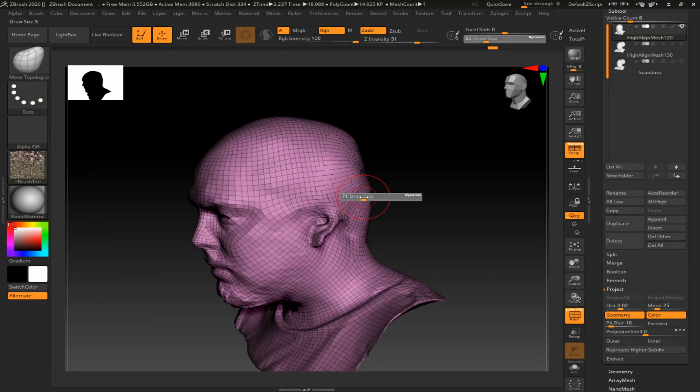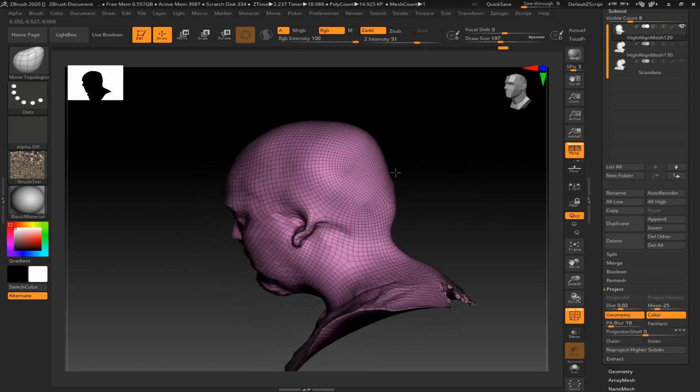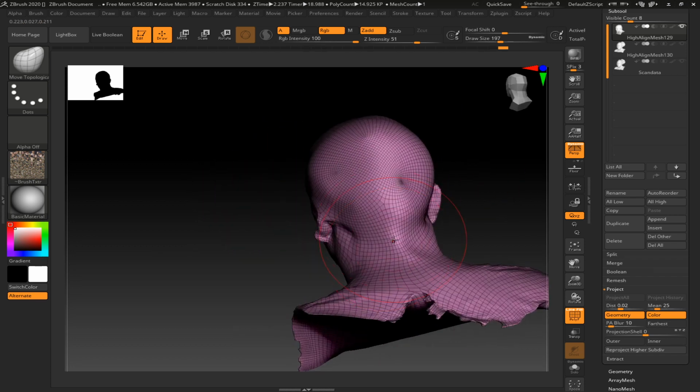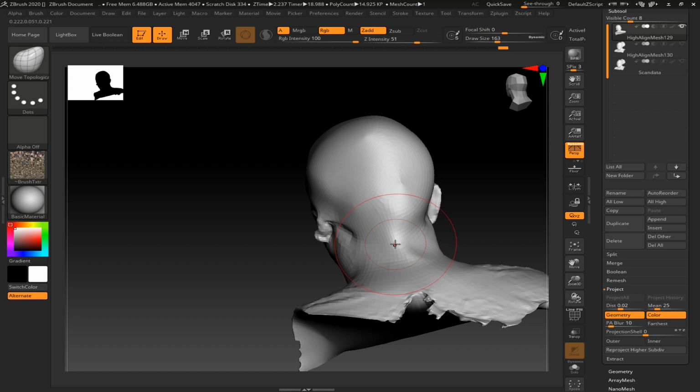Note that this is going to move around a lot faster and easier. And Alt, of course, pushes. So Alt is going to push or pull along the normal. Whenever you want to push or pull, use the move brush plus Alt.